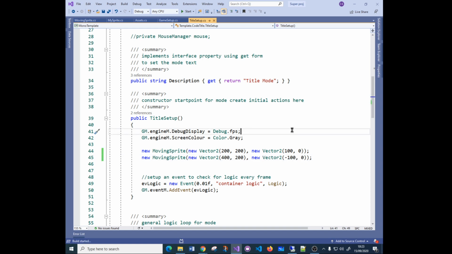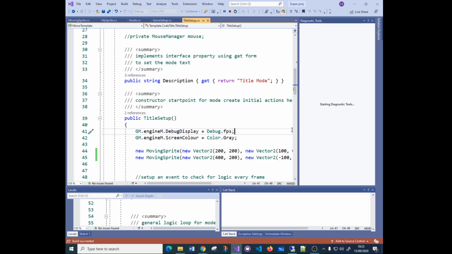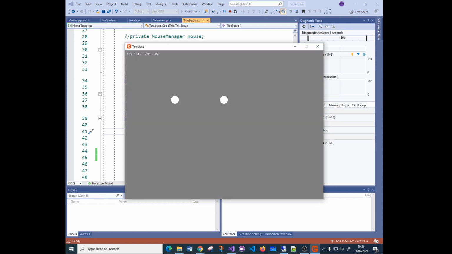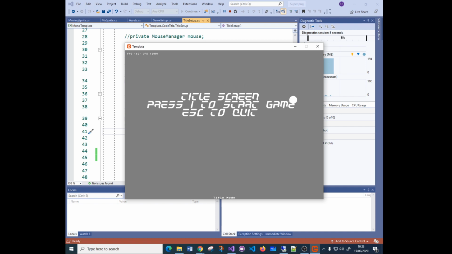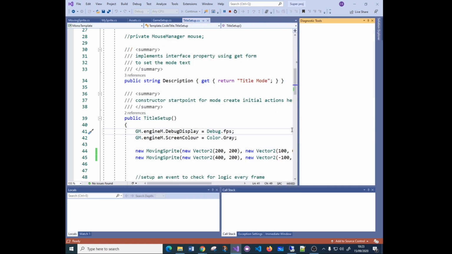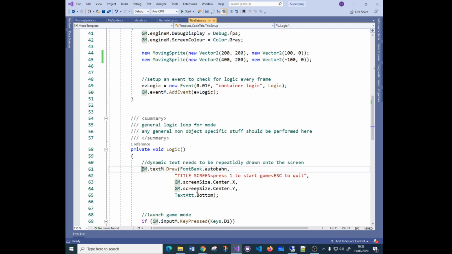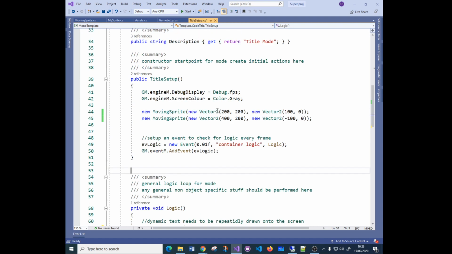So that's the beauty of objects. I create them at once and I can use them multiple times. Right, so let's just run it, see if it works. It built it. Let's see if it runs. And there you go. They're moving and they've gone off the screen, which may or may not be what we want. The next thing I'm going to do is comment out that text that's drawn on screen so we don't see it.